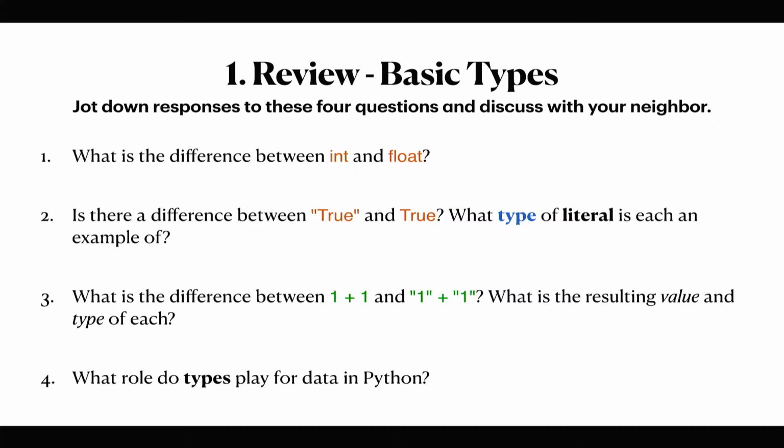True in quotation marks is a string, it's just text, and true without the quotation marks is a Boolean value, meaning it's like a true or false thing, like a 1 or a 0, I guess. Absolutely, great work. When we have strings, one of the ways that you can tell strings or string literals is that they're surrounded in double quotes. By convention in this course, we're going to surround them in double quotes. We've got a question about single quotes on the next slide, I believe. But string values are for textual values primarily.